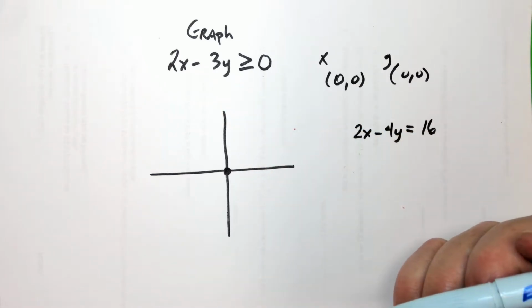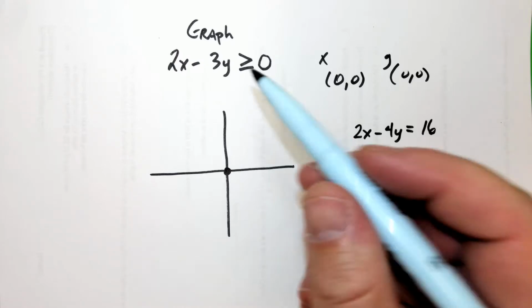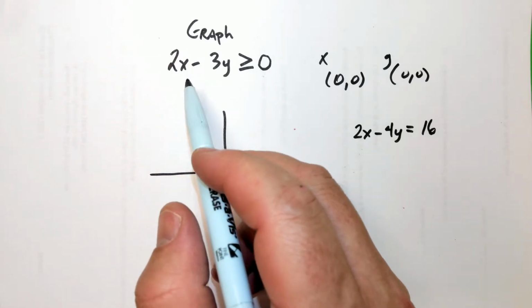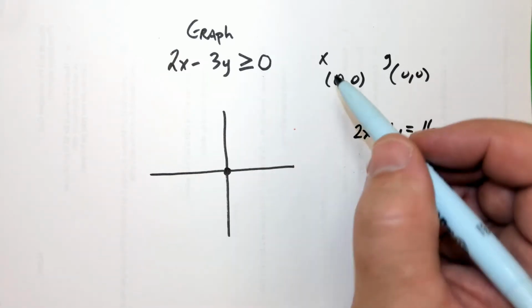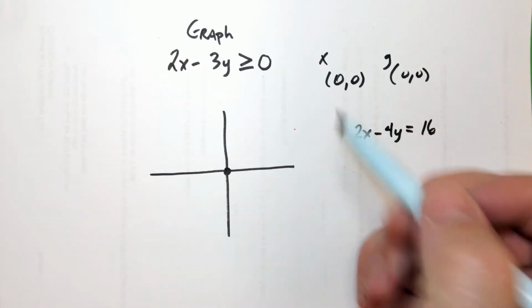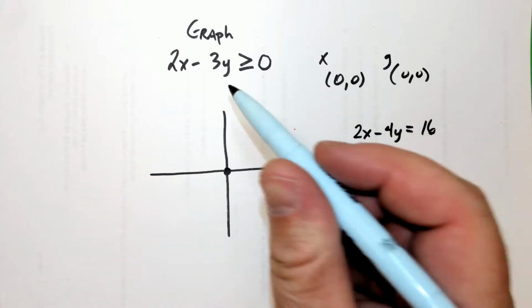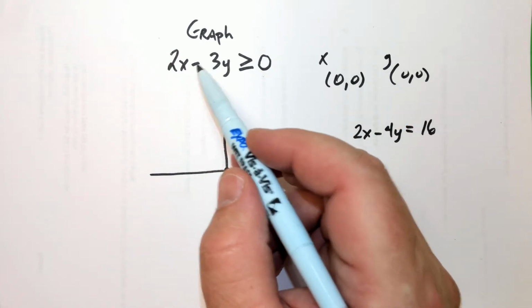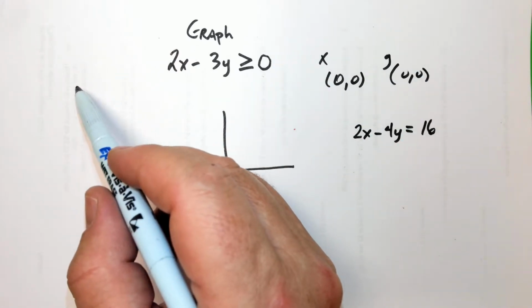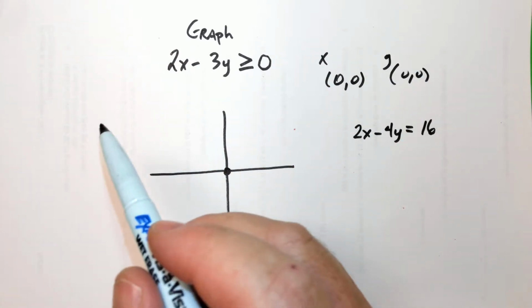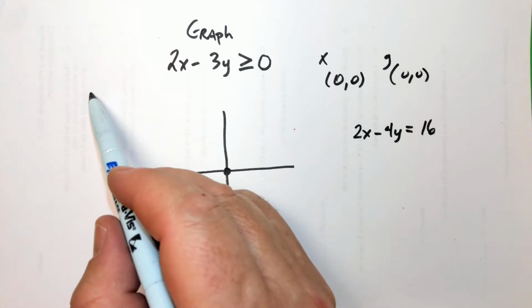I'd like to find another point. So here's the question. You just have to find another point? Yeah, find another answer, because all the points on the line, wherever it is, are all answers. So we can find another answer: 2 times what, minus 3 times another number, equals 0. Mira, watch out. Ready? Watch.